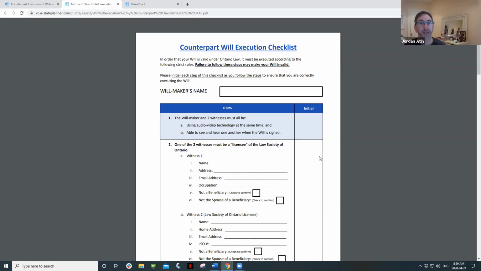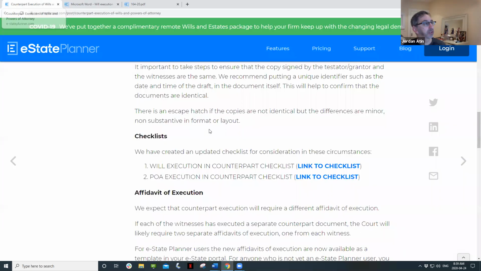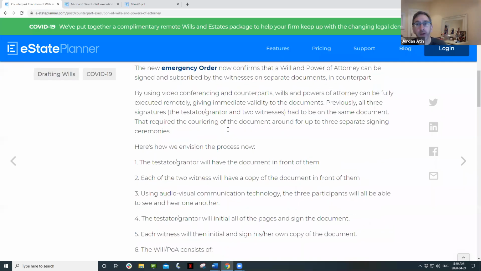Yeah. So what are you going to do to make sure that you have the identical copy? Okay, so dealing with that then. The way I think I'm going to do it is, first of all, I will not be sending a version that can be changed by any of the parties. So I'm going to do my best to send it in a PDF version. Yes, a PDF can be amended, but it's safer than sending, for example, a Word document, which prints out in different pages depending on the printer.